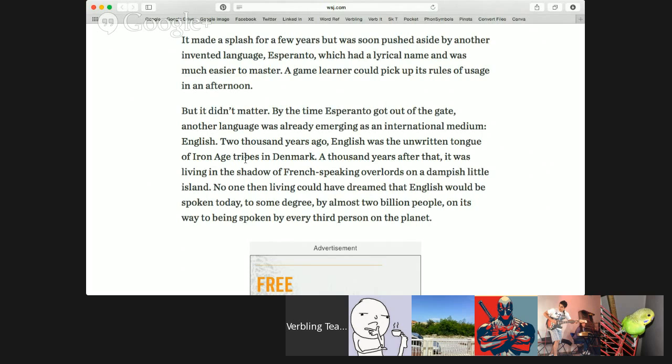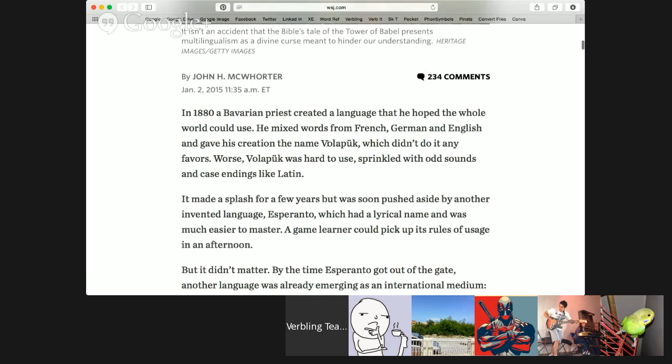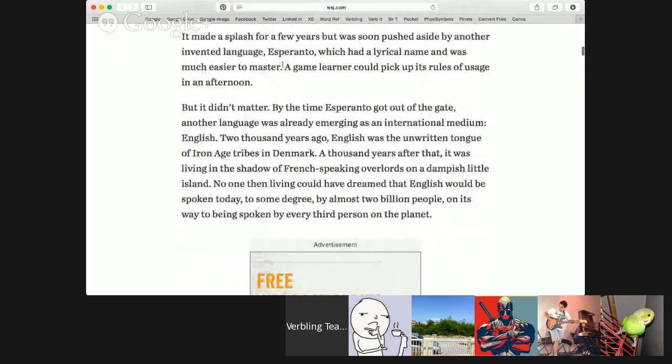So just one more point. Anything you like. Perhaps you can get the new language by the game or something like that. Yes, this is talking about another made up or invented or created language, Esperanto. And it says that this was a lot easier than the first one, Volapük, and you could learn it quite quickly. That's what it's saying, okay? All right, thank you very much, Axel.